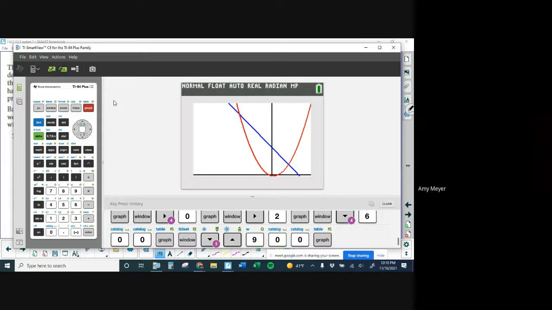See what happens. Okay, so you can tell they're gonna intersect up there. So you want your y to be higher. So the y value, the window, your y is at 10. Let's go like 500. There we go. Now you can zoom in more if you wanted to see it more in the center, but as long as you see the intersection, good.